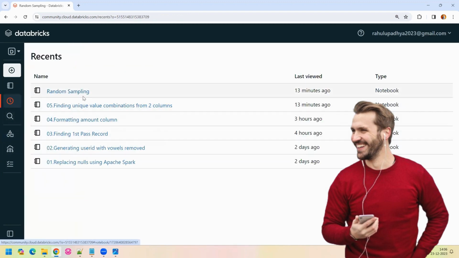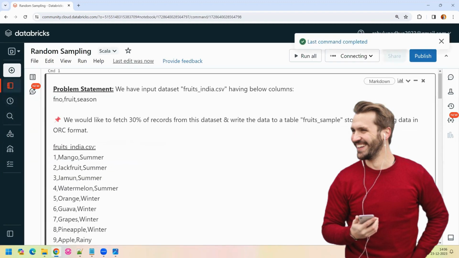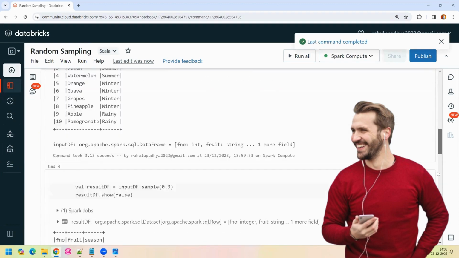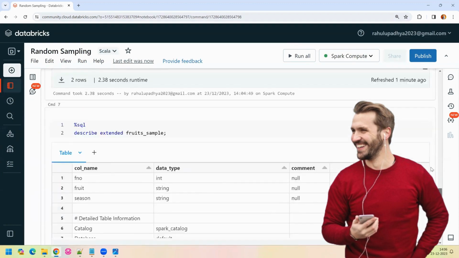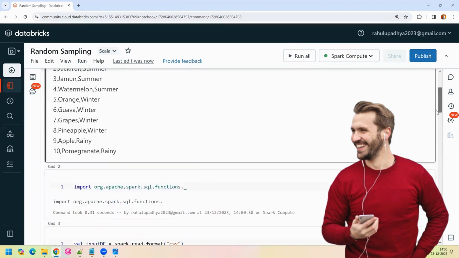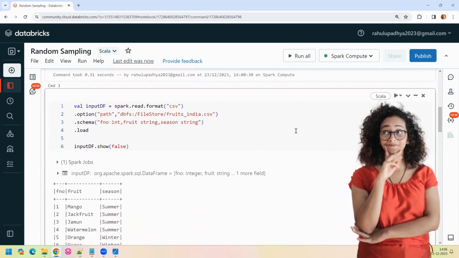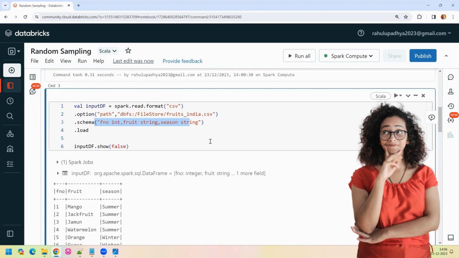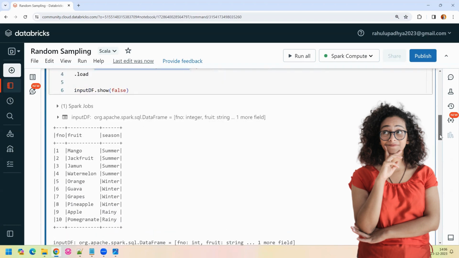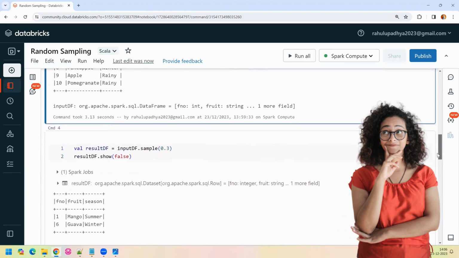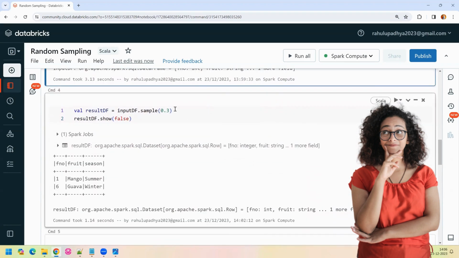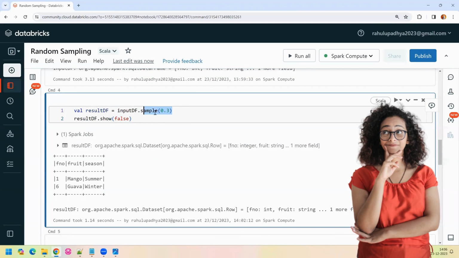So let's go back and do a quick summary of how we have achieved the requirement. Okay, so initially what we have done is we have used the Spark read API to read the data set. We have specified the schema, loaded the file and explored the data. After that, we have used random sampling to get 30% of the records, and we have stored the records in result data frame.